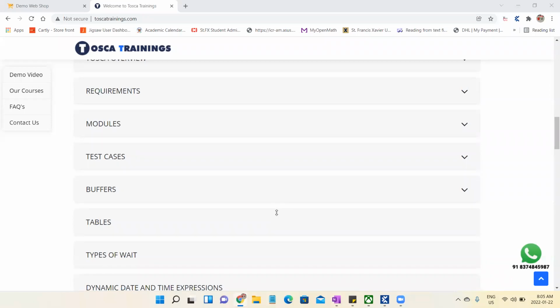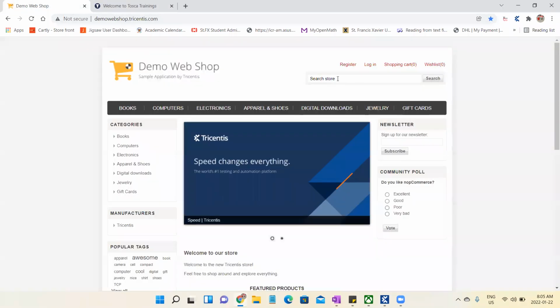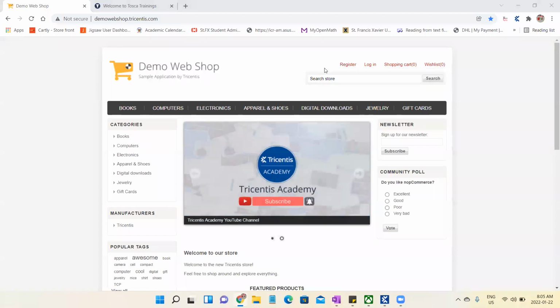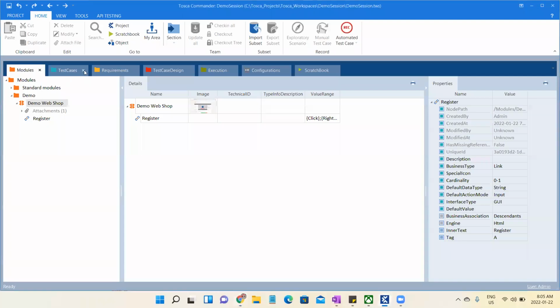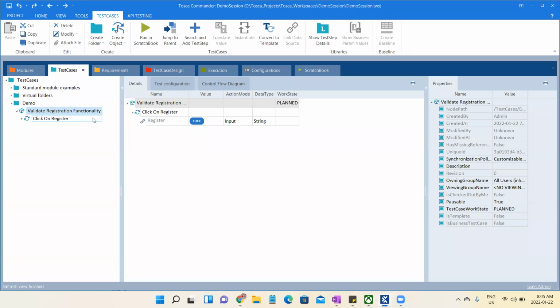In Tosca, there are no separate written test cases as in manual testing. I think you have experience in manual testing. Can you tell me an example of one test case, for supposing a login function? Yes, ma'am. Here, whatever test case you are writing, you will give the same name to the test case. You cannot write something in Excel and all, because this is an automation tool. So the name is nothing but your manual test case name. These are your test step names. And this is your folder structure. I think, do you know ALM?